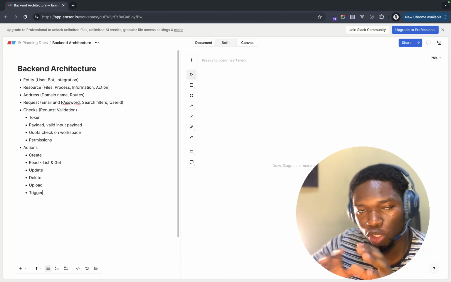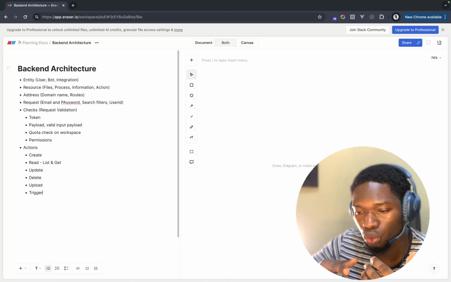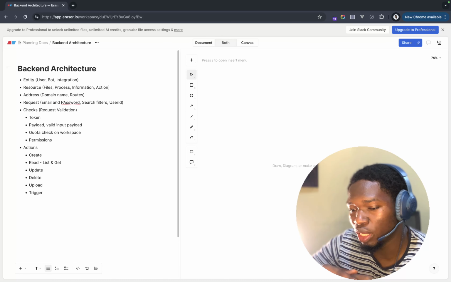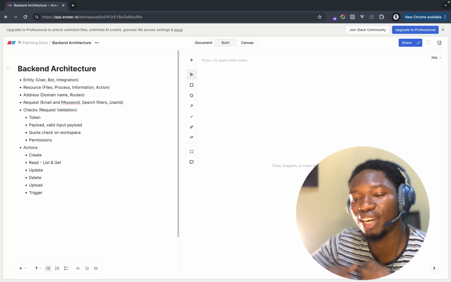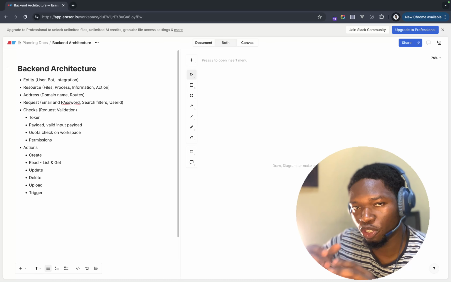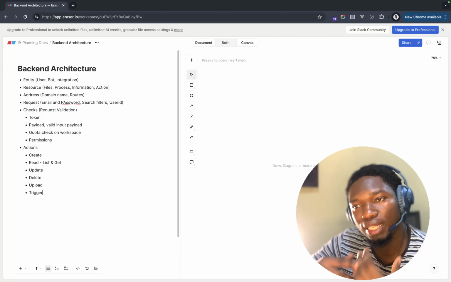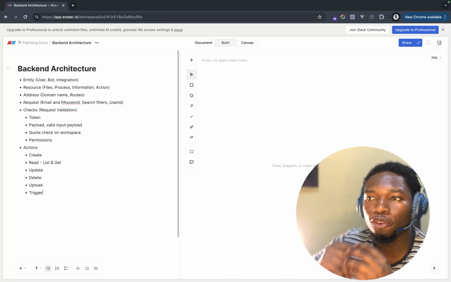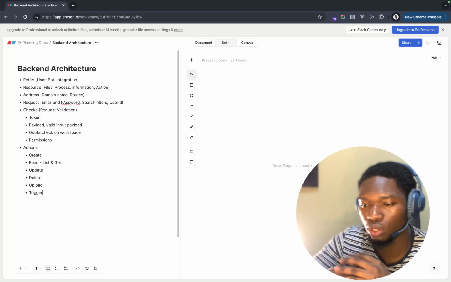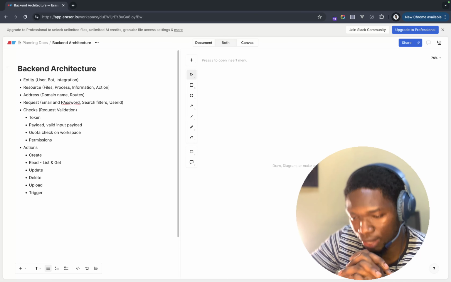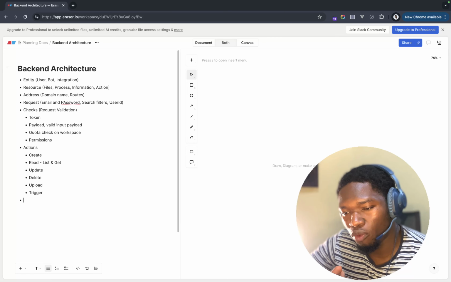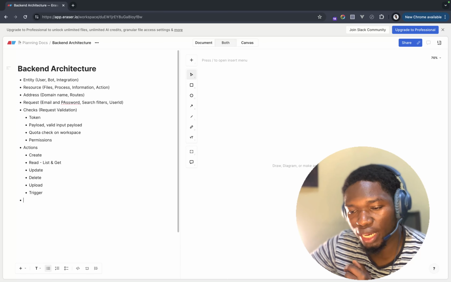So there are a bunch of actions that you could be interested in. Sometimes you're trying to get a resource, sometimes you're trying to create a new resource. So perhaps it's not just about accessing a resource. You might want to create a resource, you might want to delete a resource, right? You might want to trigger an action. You want to do an action, right? So these are the bunch of actions you can do via a backend system, right? So whenever you come over to the address, it's checking for the action you want to do.